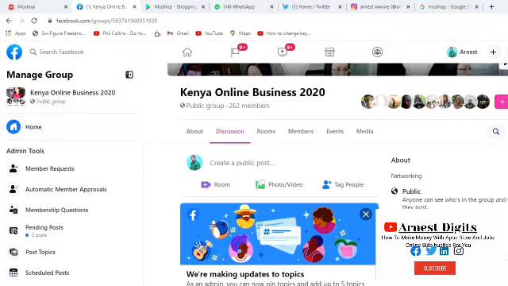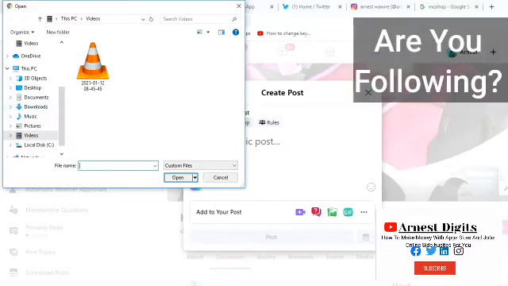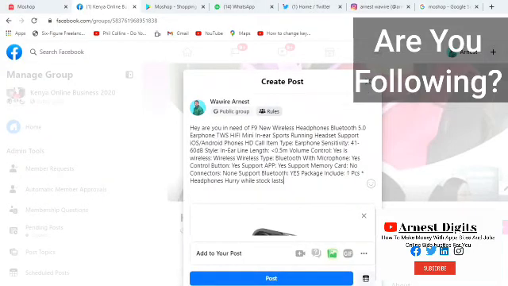Take for example, downloads. I think I'll bring my image, then open, then paste this here, okay. Hey, are you in need of F1 wireless headphones Bluetooth? These are the products themselves, and you can now toggle in the price.